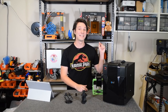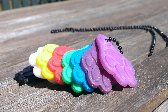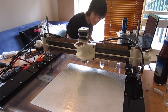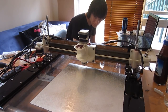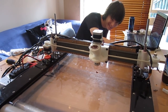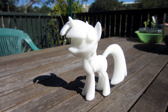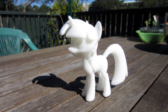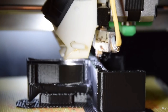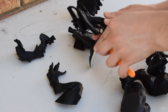This machine has printed countless projects - robot parts, outsourced models before 3D Hubs was even a thing, even printed parts for my final year project, which was another 3D printer designed to deliver cake icing. Being ABS, I also used to use acetone vapor smoothing for the parts a lot to get a glossy finish, and that was one of the first videos on this channel. For the first two years or so of Maker's Muse, this machine was pretty much the only thing I had and what I used on the channel.